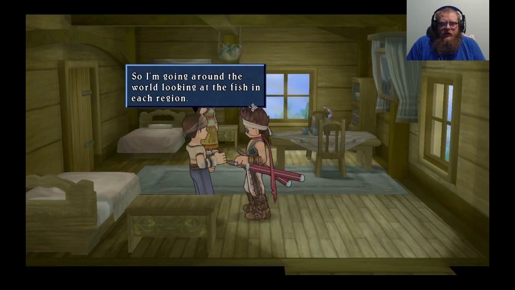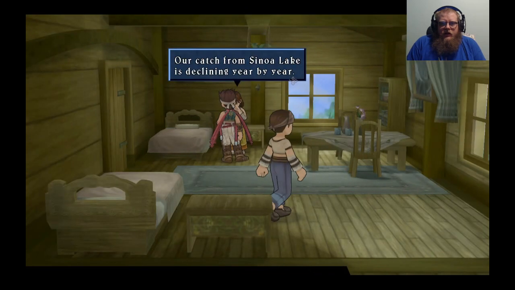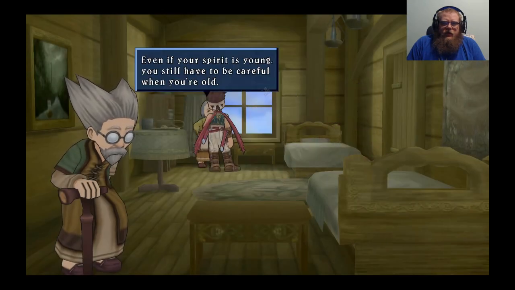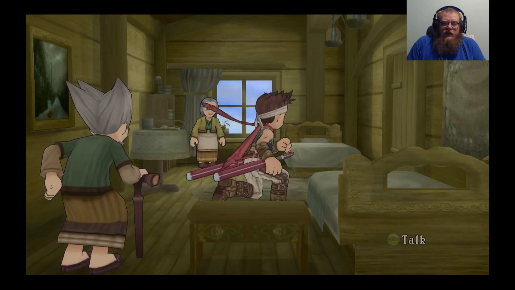Think about starting a business selling fish. Go around the world looking for fish in each region. Our catch from Sydney Lake is declining year by year. Even if the spirit is young, you still have to be careful when you're old. It's true. Ow, my hip.